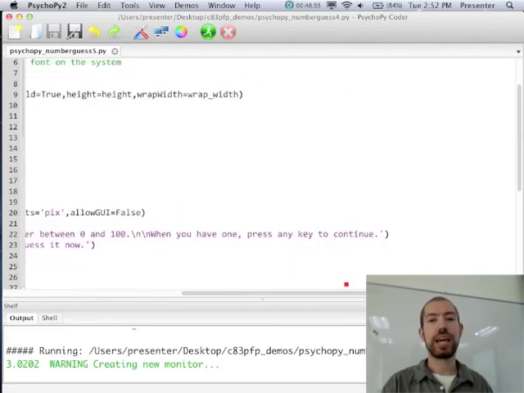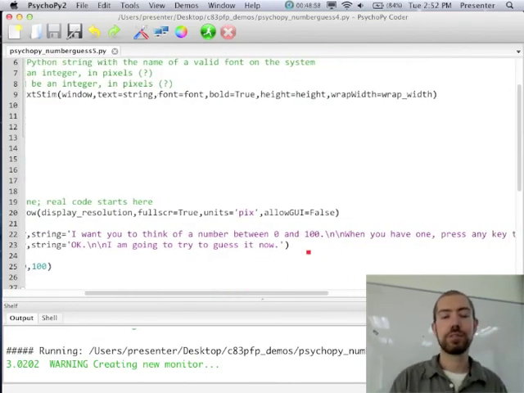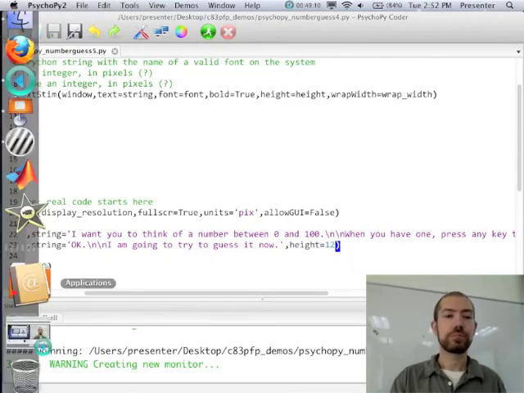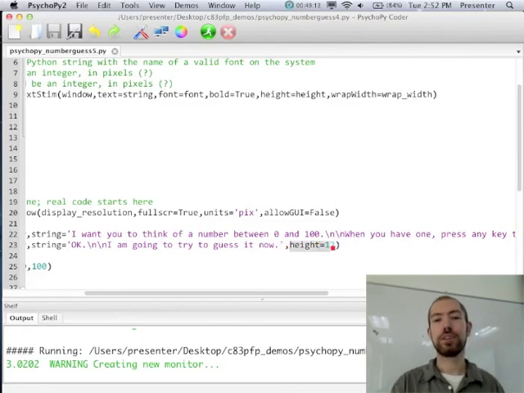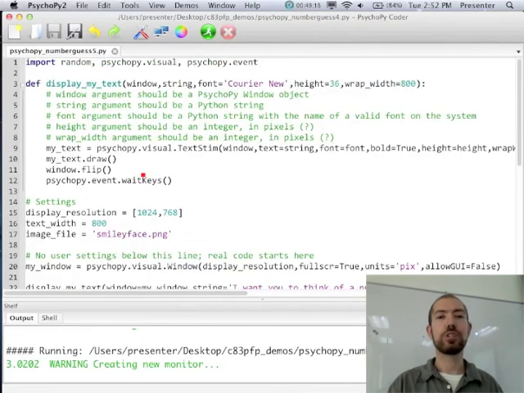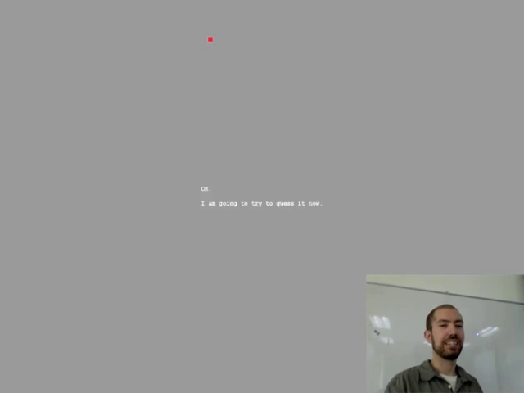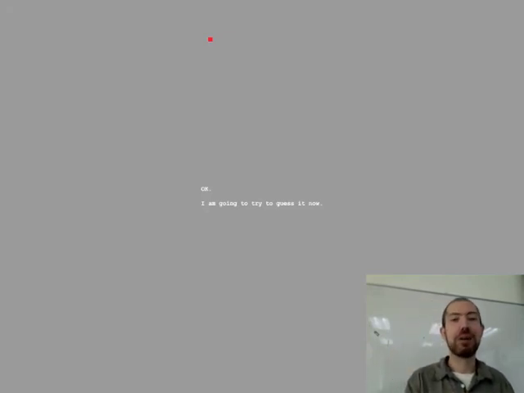You can always just add those parameters back into the function. So let's say we want to, for some dumb reason, make this text really tiny. We can just add in a parameter saying height equals 12, right? So now here we're passing in 12 for height. And what that means is when the function's actually called, it's going to say, well, I had a default value of 36, but you've given me a height of 12. So the value you pass in overrides the default value. So now on that second slide, you have a very, very tiny one, right? So now we've overridden that default value.